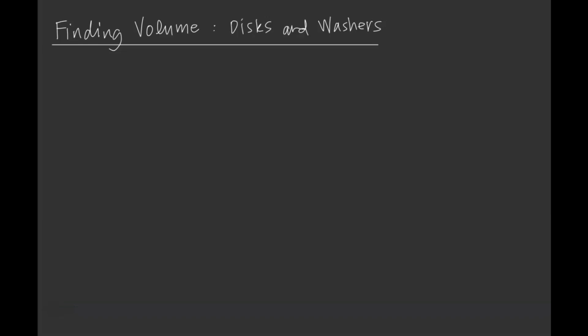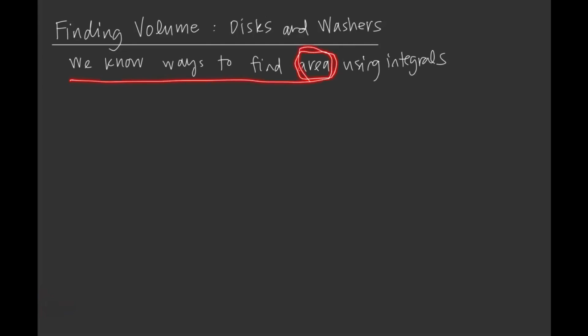The next area that we're going to look at is how to find volume of a solid object. And there's a method that we're going to use called disks and a related method that uses something called washers. So for sure, we know ways to find area using integrals. We've been doing that for a long time.